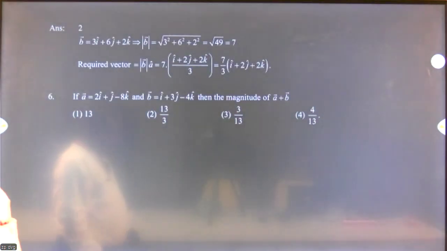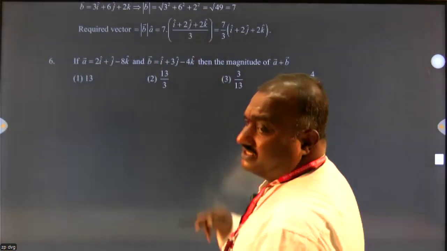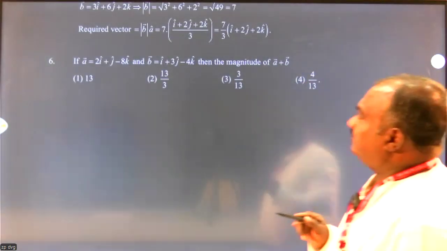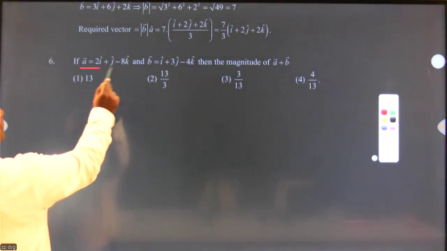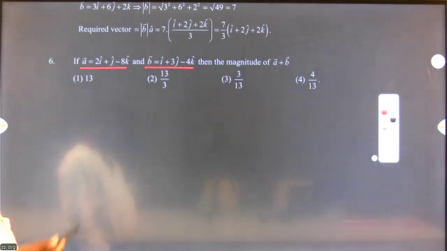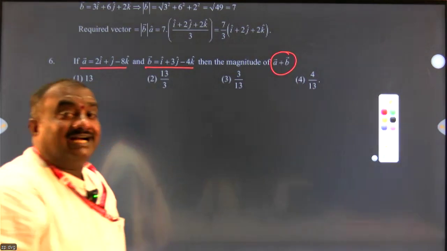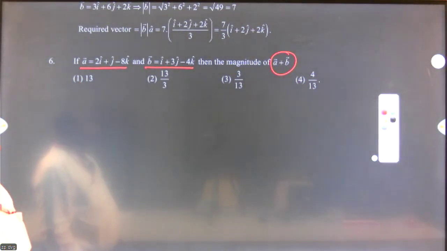Now, here is another type of question, observe there. He will ask the same type of questions at a basic level. Here, what is given? A is given and B is given. In these two ways they can ask questions. I will discuss here given A plus B only. A plus B is called the resultant of the vectors A bar, B bar.